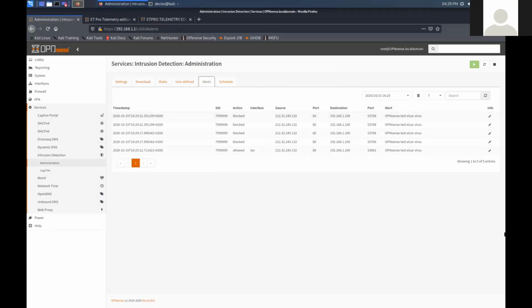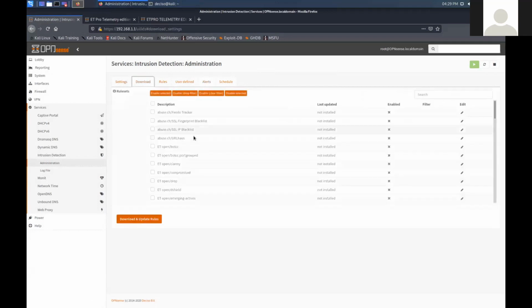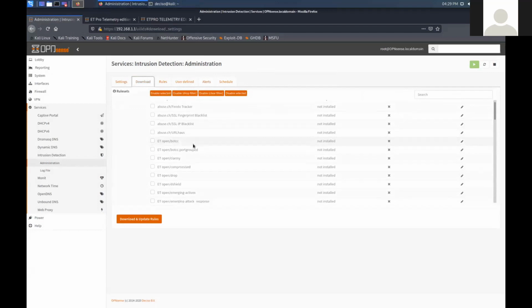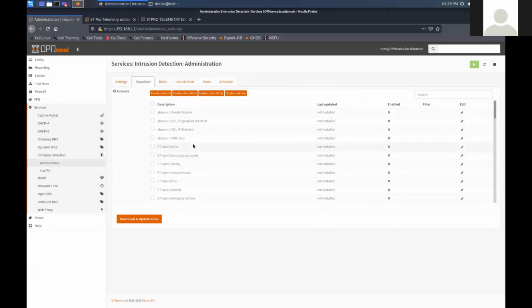So, of course, OPNsense does not come with a test rule alone. We do have a couple of other rules already in there. These rules are categorized. There are rules from abuse.ch, and normally these rules you can safely apply.